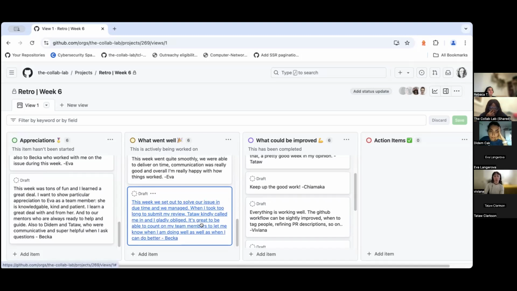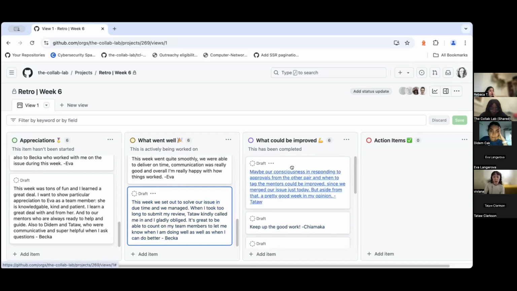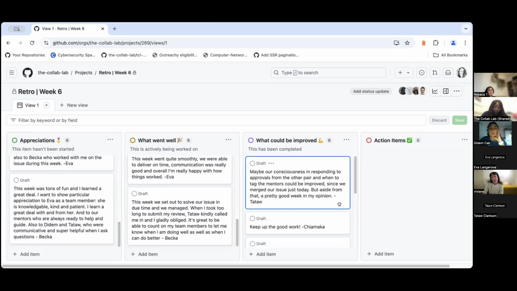Thank you, Becca. So let's continue with what could be improved? Tata? Okay, I said I personally could also have improved consciousness in responding to the approvals because, like I said, I tagged Didem, but then I tagged Rebecca. Then Friday, Saturday, I had some complications with my machine.